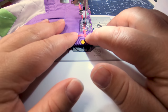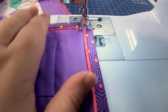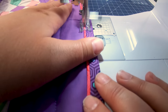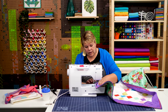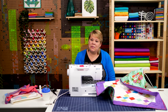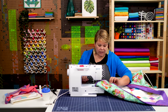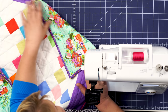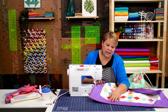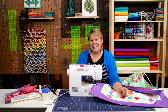At the corner, go nice and slow, stop right in that corner, leave the needle down and pivot — then keep going. You would just keep going all the way around, continuing to stitch in the ditch until you get back to where you started and it's done. You can see it's not exactly in the ditch in all places but it looks pretty great. It looks really close and so pretty on the front with that little peek of pink — almost like you went an extra step to make it extra special. And yet it's easier because you machine stitched it down. No hand stitching required.